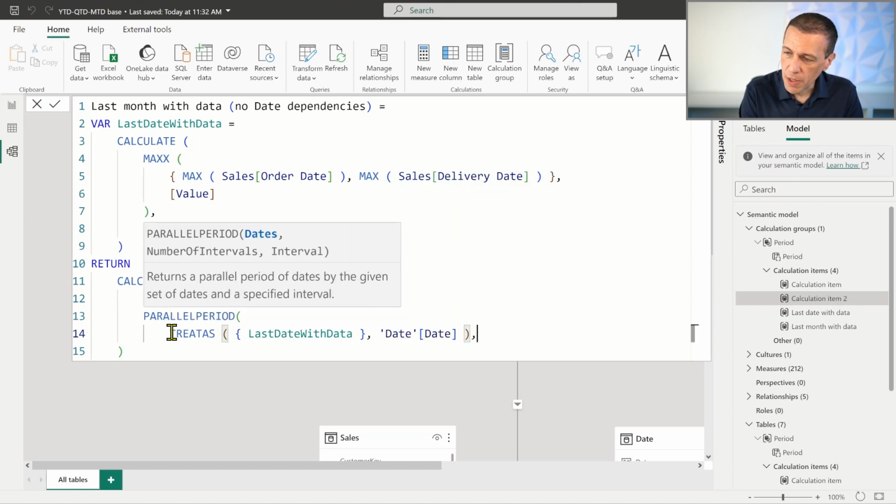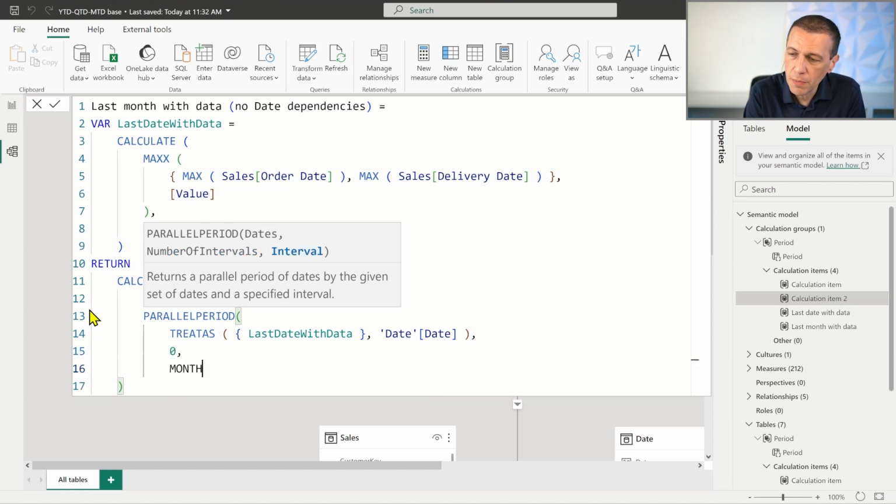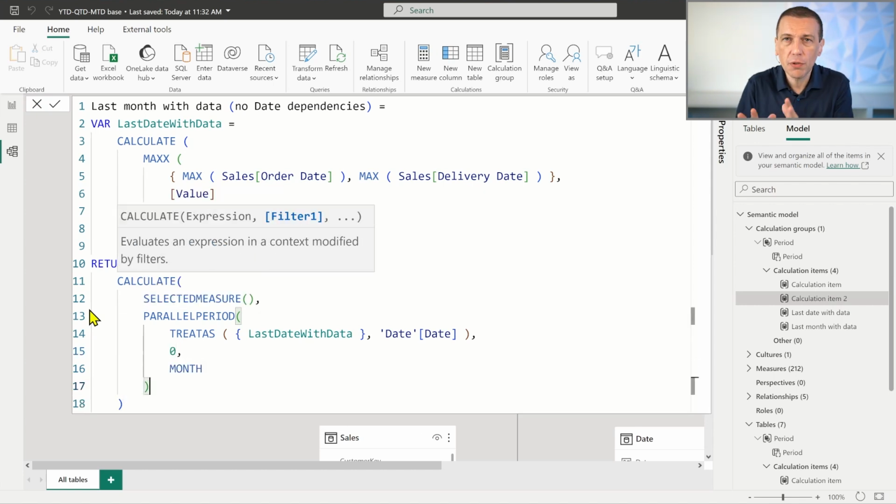So this parameter becomes the parameter to parallel period, saying this is the filter I have. I also want to obtain as a result a list of dates for this column, date, and I want to get an offset of 0 month from this date, and I want to get the full period. So the result of parallel period is the full month, all the days in that month from the date table.